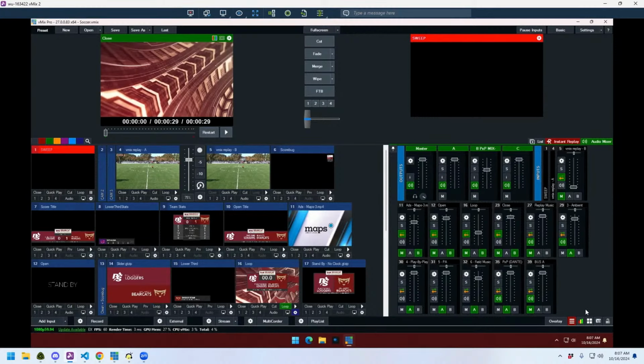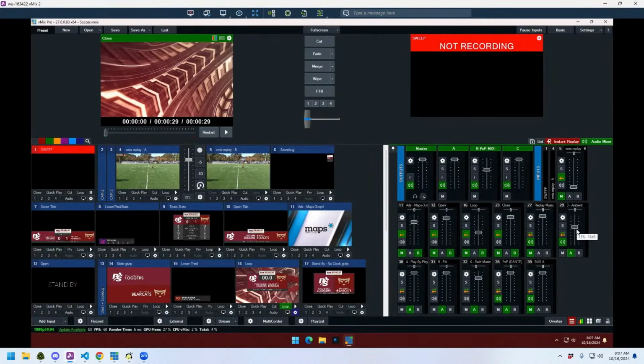Instead of having to go one by one. And the other thing that allows me to do is some controlling, and say, oh, my ambient is just a little too loud. Let me just bring it down here. And your ambient is a group of all your ambient mics in that bus? Well, this is just for soccer, so it's just a single mic.